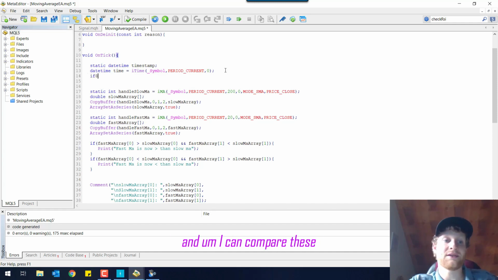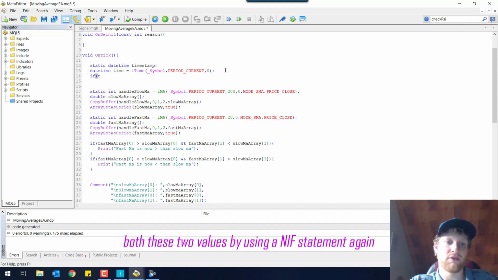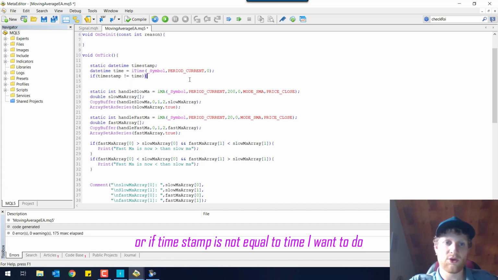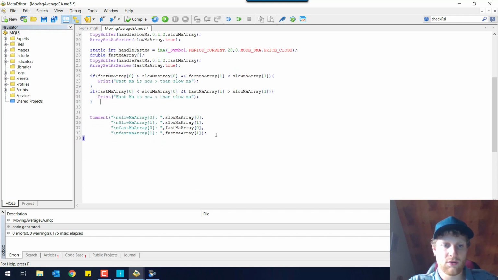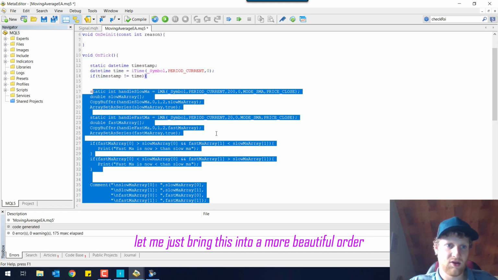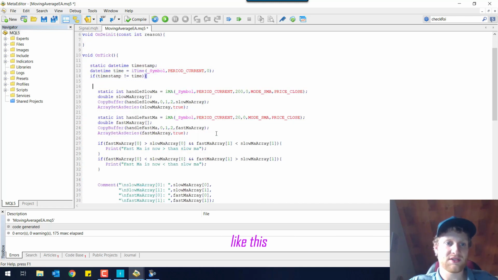And I can compare these two values by using an if statement again. And I can say if timestamp is not equal to time, I want to do all of this. Let me just bring this into a more beautiful order, like this.